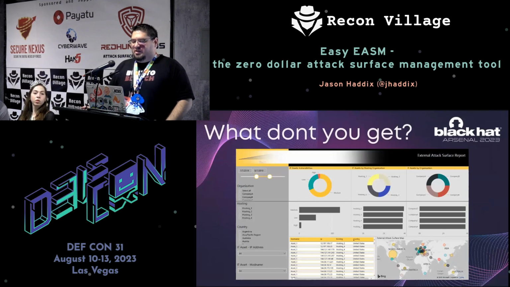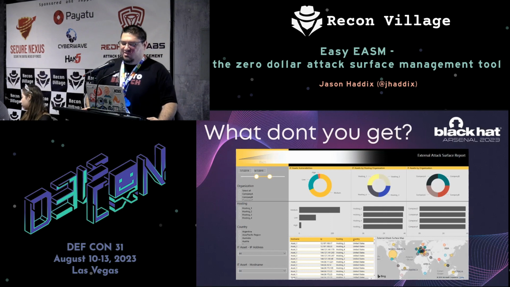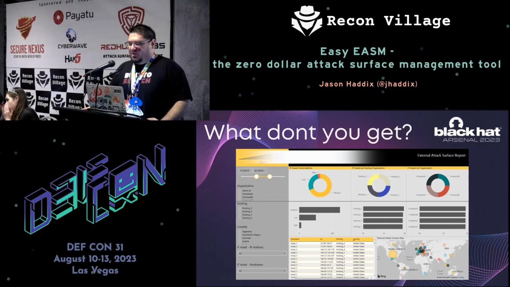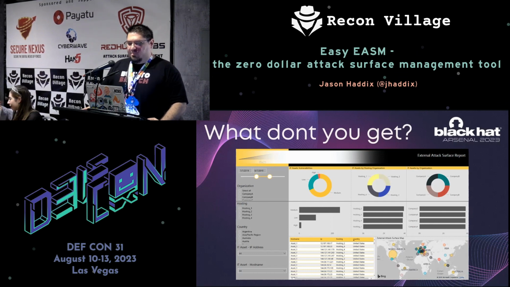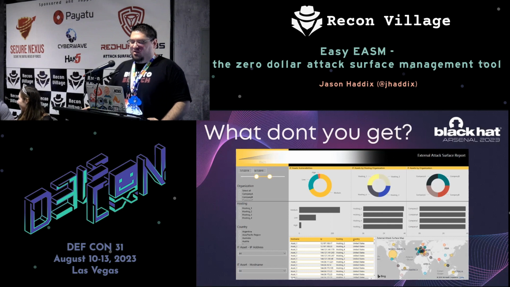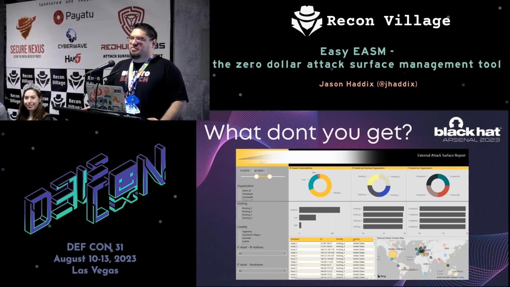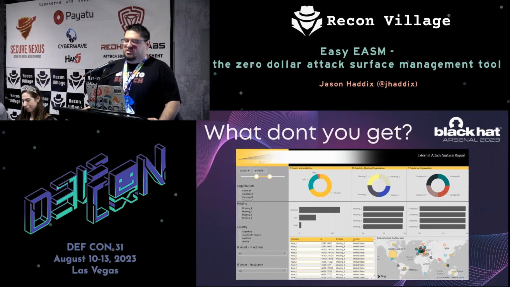Okay, so this is a commercial attack surface management platform that's sold today. You can see that it gives you IP and asset information. It gives you a nice little map, and it breaks down kind of where the hosting is. And it does a little bit of vulnerability scanning on top of that, but it's not much more than what we give you right now. In fact, our CSV gives you back all of this information and more. Anyone want to take a guess at how much this platform costs?